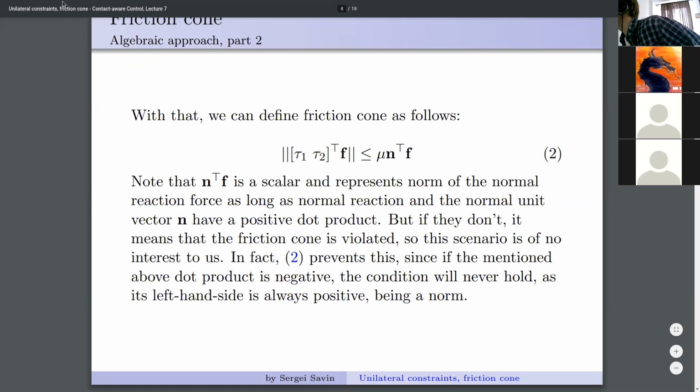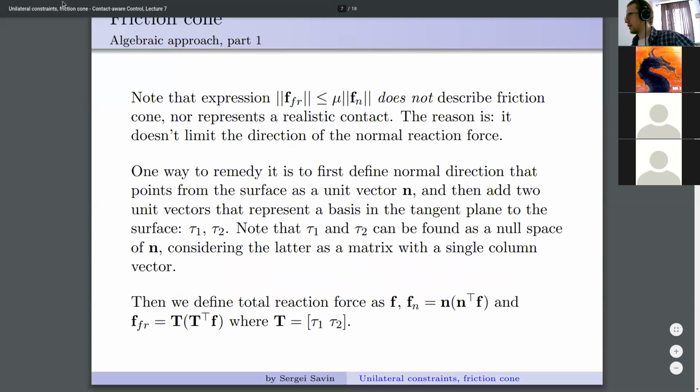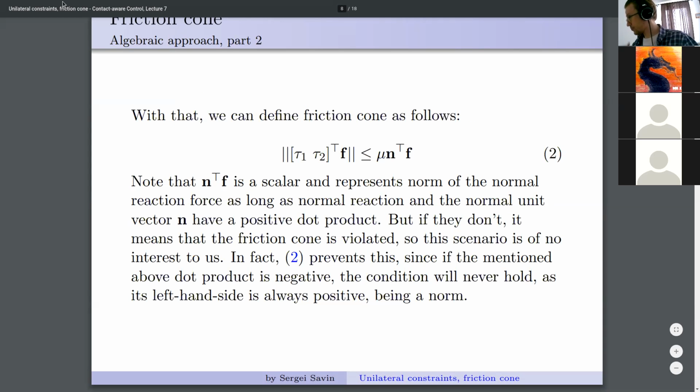But now notice something strange happens. We miss the second part where, on the left-hand side, we previously had, let me go back. Notice on the bottom of the slide, all our expressions were of the form F, T times open brackets T transpose F, N times open brackets N transpose F. You see it, right? Now we don't have it. Now we have just the stuff in the brackets, basically.